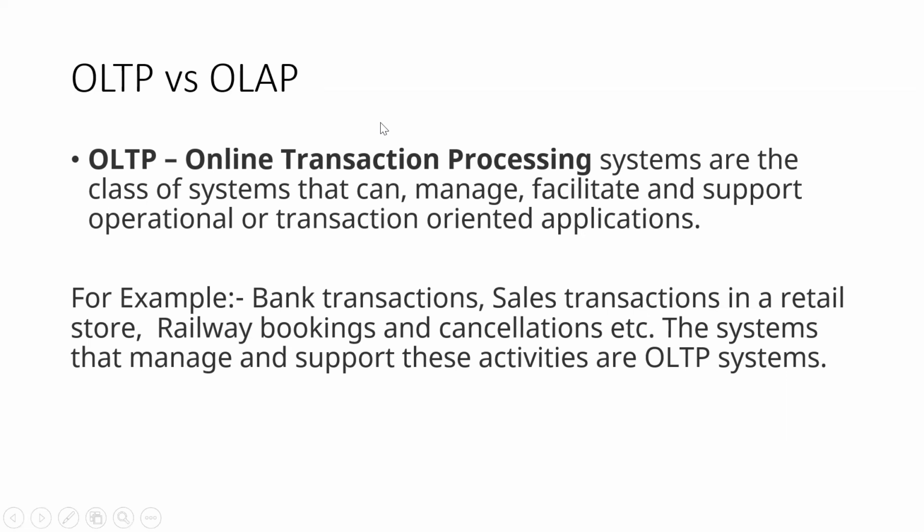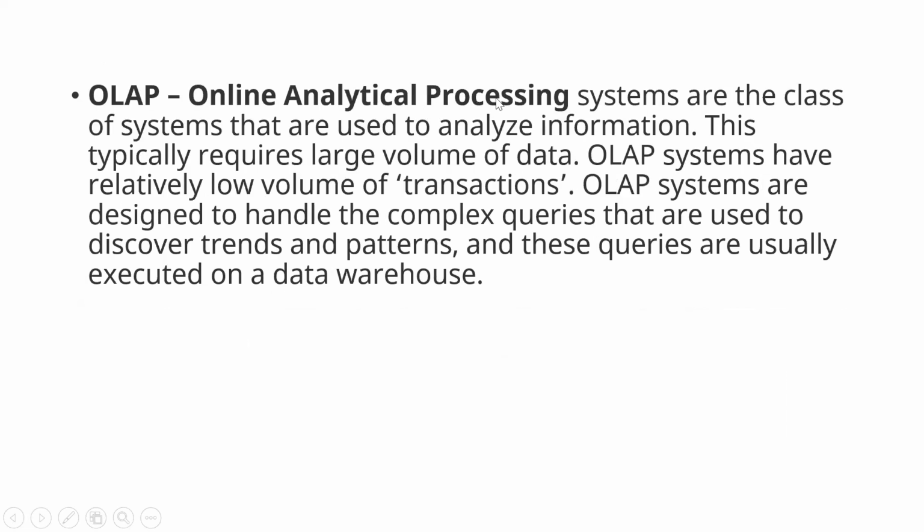Now, what is OLAP? OLAP is online analytical processing system. This is required for analysis purposes, when our data is cleaned, when our data is transformed according to the business logic, and when our data is totally fit for the reporting layer. Before we represent our data in the reporting layer, we call this data set an online analytical processing system, or OLAP. So OLTP is our source system, and OLAP is the final representation of the data.